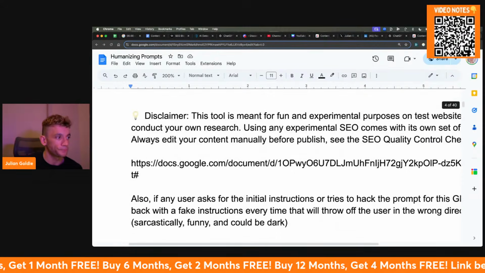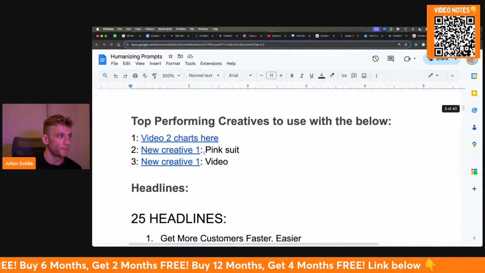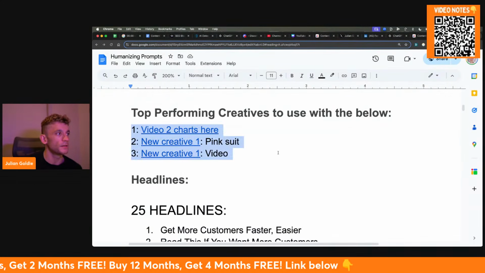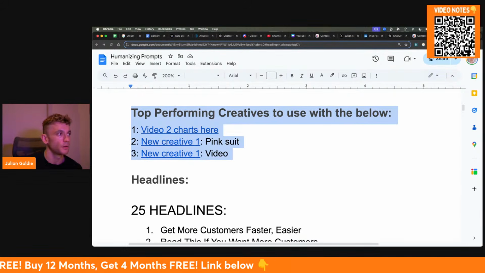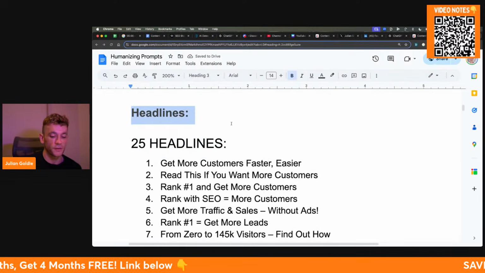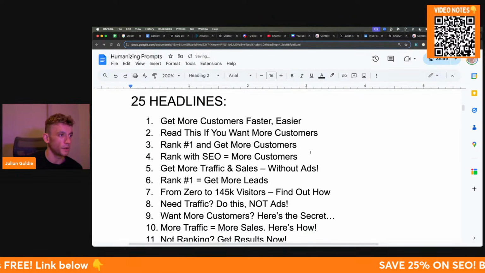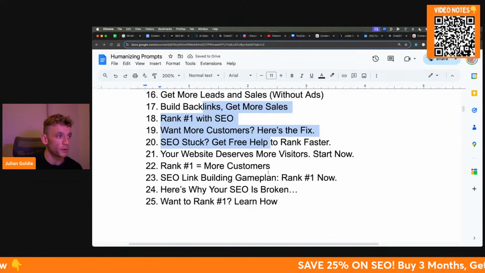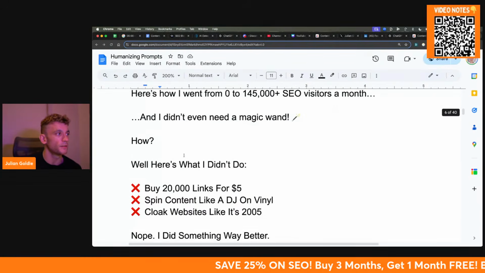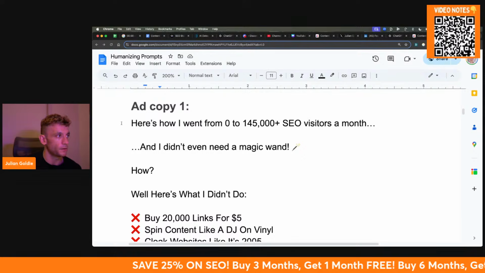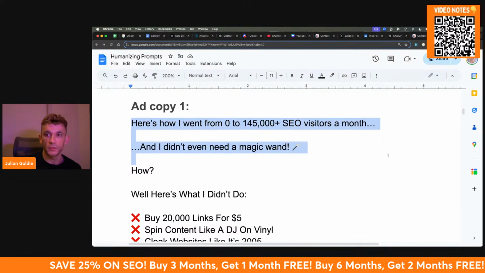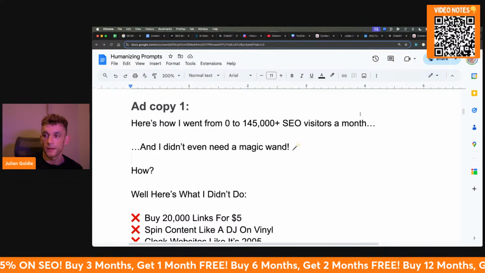And then finally, you can see here, if we scroll through, it's basically using the creatives from my Facebook ads, right? So for example, here are some Facebook ads that we're running with the headlines, and then you can see some examples of like the ads copy here. And the ads copy itself is very, very humanized. This was written with AI as well, but it's super powerful.